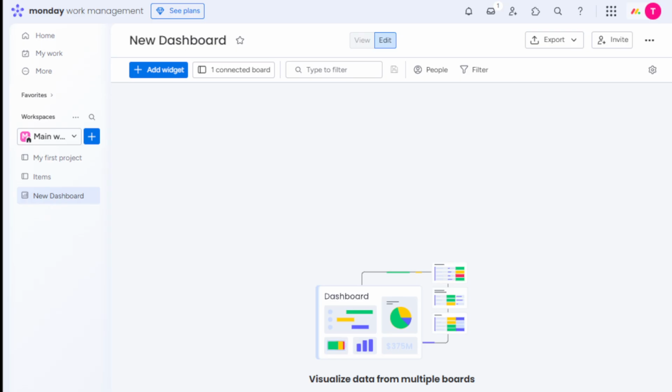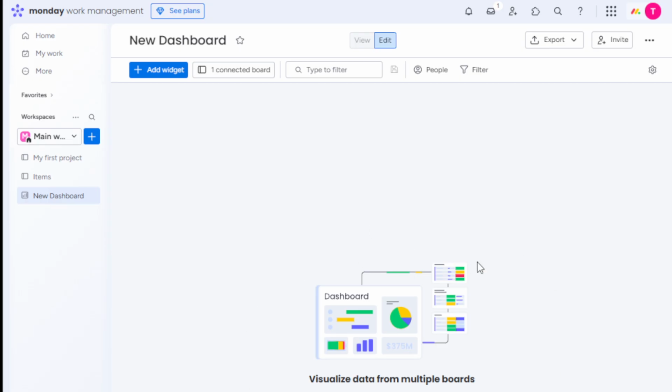Today, I'm going to walk you through how to make the most out of your dashboard customization options. First things first, let's start by opening your dashboard. Once you're in, you'll be greeted with a page that holds all of your essential project information. This is your workspace's heart and soul, so having it set up to suit your specific needs is crucial.